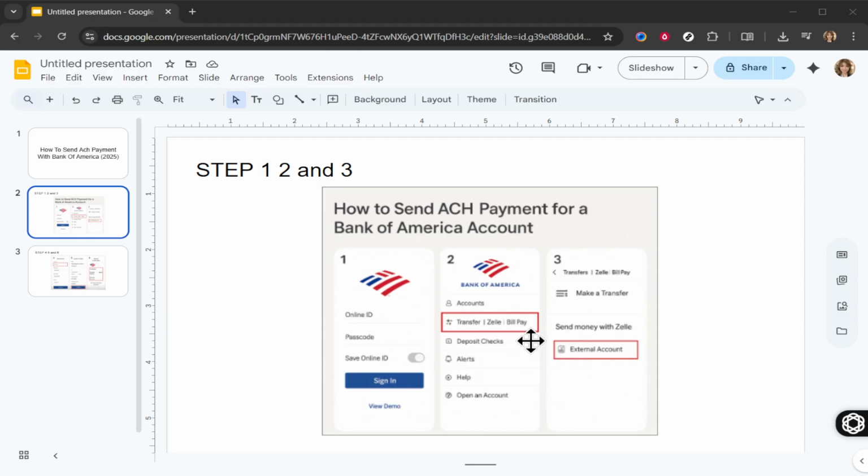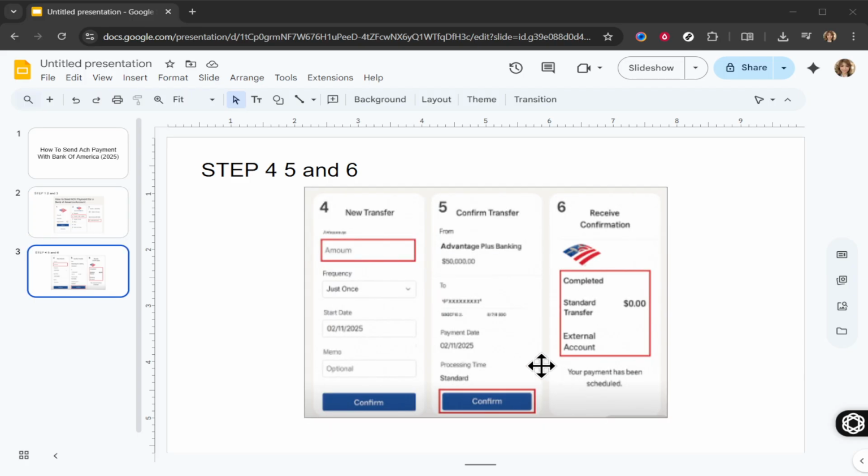After adding your recipient, choose ACH Transfer or the option for a business-to-business B2B payment, if that applies to your situation. Now it's time to enter the payment details. Start by typing in the amount you wish to send. Then choose which account you'd like to send the payment from. You'll also get to decide on the delivery speed. The standard ACH delivery typically takes 1 to 3 business days. If you have a specific reason for the payment, like an invoice number or a personal note, now's the time to include that as well.